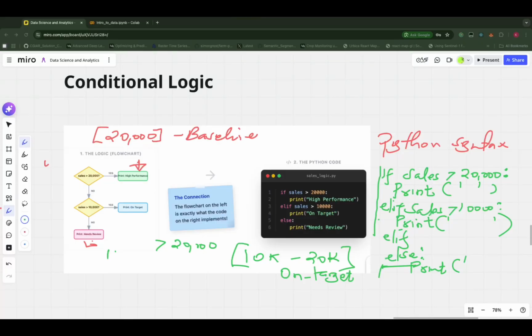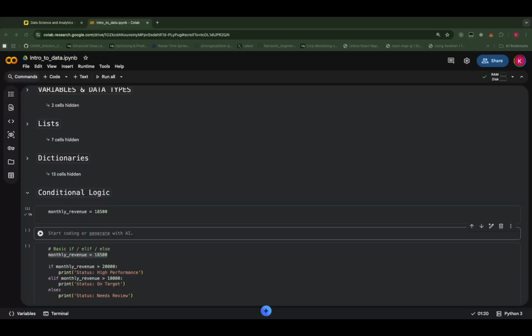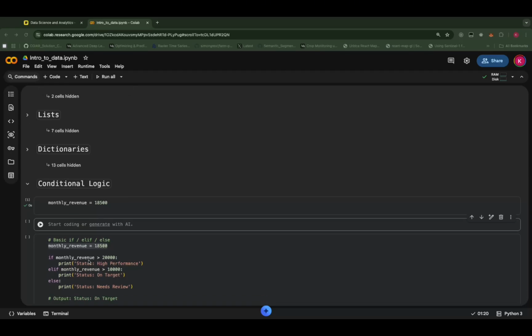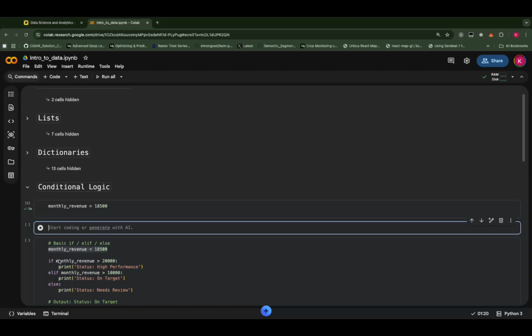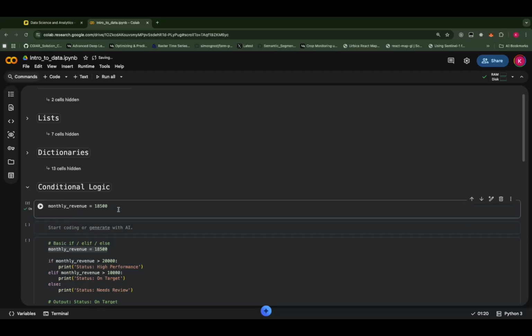So let's jump to the code so I can show you a few lines of code using Python. We're going to start with conditional logic. Whatever you're seeing on your screen right now, I'm going to type it one by one. So monthly revenue is 18,500.